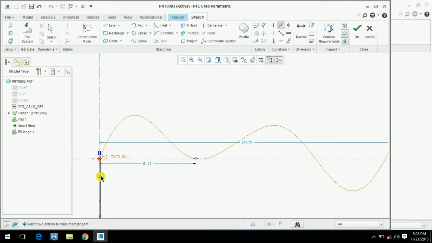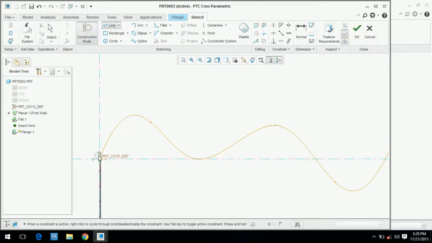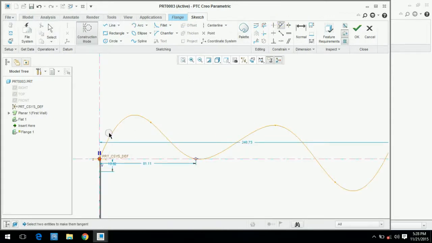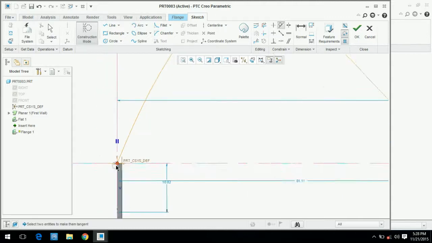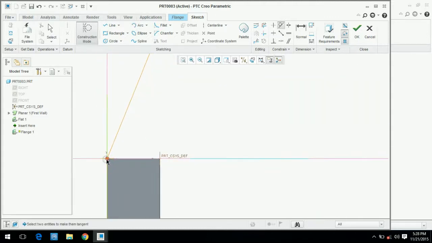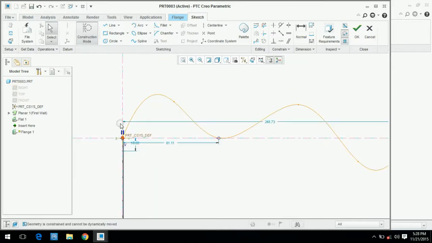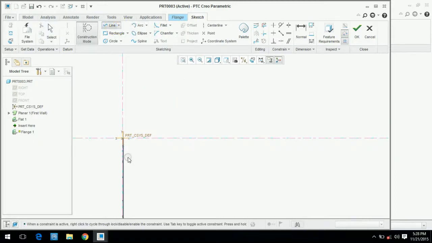Construction line, tangent this. Wait a sec. Okay, no problem. First put a line like this, and then we will draw a spline like this.